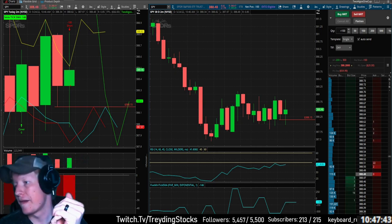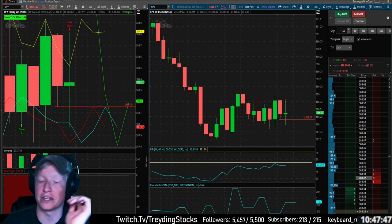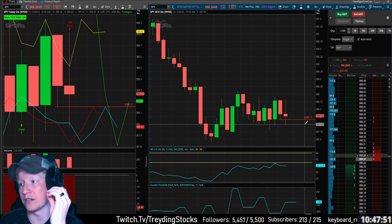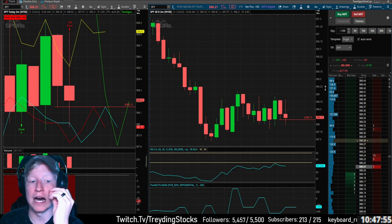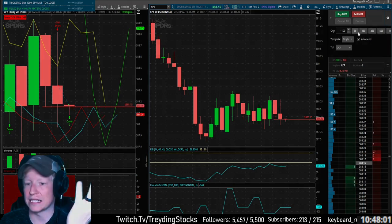But when volatility is like this, all you need is a couple of trades that catch this volatility the right way. Keep putting yourself in the right situation and catch a couple of these trades in the right direction, and all of a sudden you're soaring, right? 5 seconds left. Ooh, this is going to be really close. Is this going to close above? It is. Okay. We made like 10 bucks in that trade.